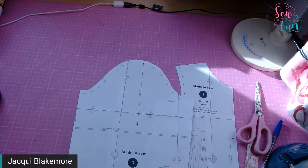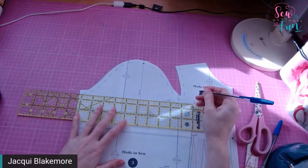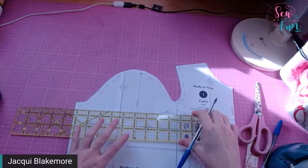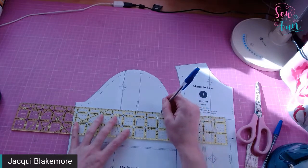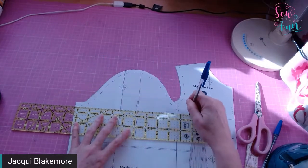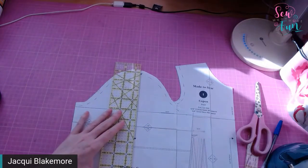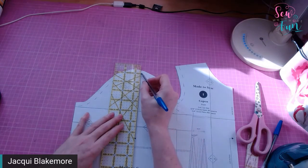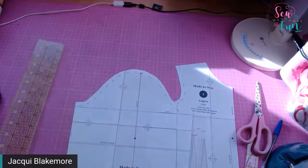So we can draw a line across roughly just below where, on this pattern, it's actually marked where the bicep is. This is the Made to Sew cotton pattern that I'm just using, which is a good sloper or bodice pattern, dress pattern. So we will draw our line across here. And then I've got the grain line marked. I'm going to go down the centre of the sleeve, and I'm going to draw at right angles here, lining up with where the centre notch is. So I'm just going to draw here as well.